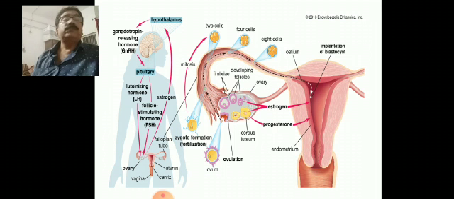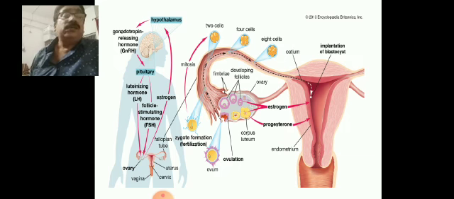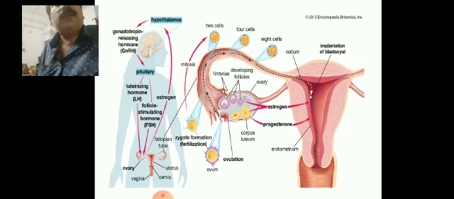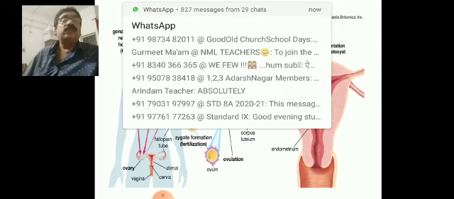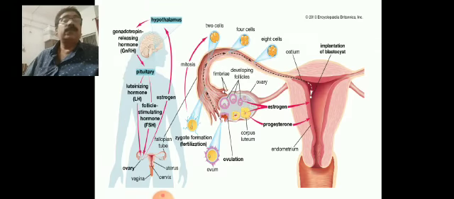Now students, let us see the four phases of the ovary, how they function. The first stage is the menstrual phase. Suppose the ova is waiting for fertilization and it is not fertilized, then what happens? It is shed in the formation of blood, and that takes 2 to 3 days. That is called the menstrual phase.